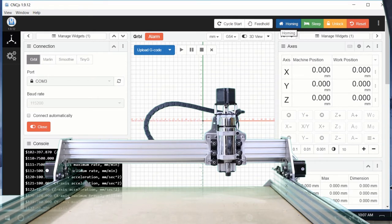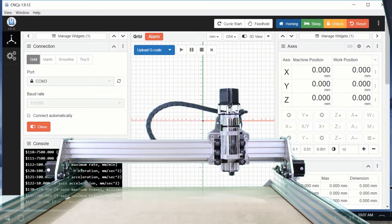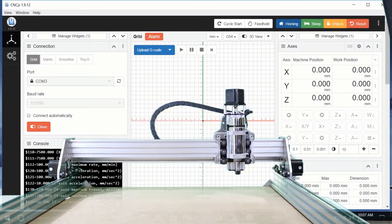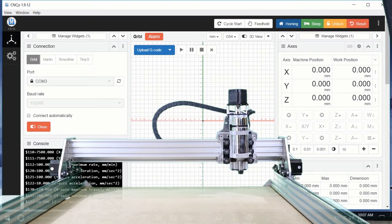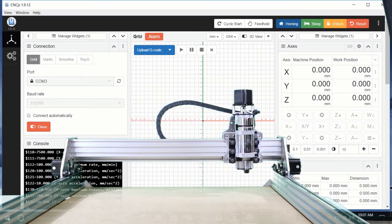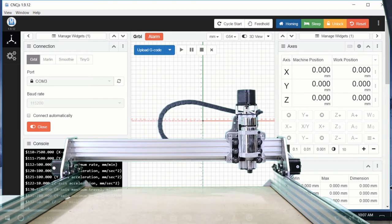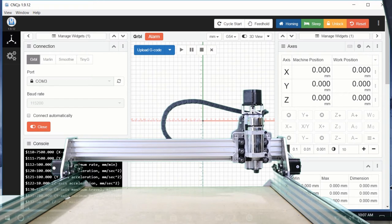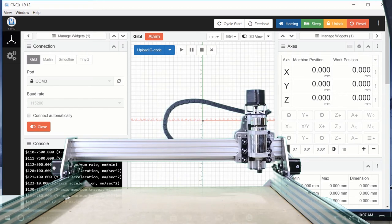Before we can do anything, jog around, what have you, we need to home the machine. This in the upper right hand top of the screen, blue button says homing. And as you can see, the machine is going to move up and down in the Z first, and then move towards the back of the Y, and facing the machine, the right of the X. Once it finds home, then our alarm will go off and we'll be ready to set our machine workpiece zero.